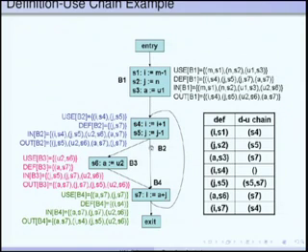What about J comma S5? This is different. See, there is no other definition of J. So, look at the outset of B2, it contains J comma S5 and J comma S7. So, J comma S7 is here. So, it is included into the DU chain from this particular thing, and because of this path the value of J here is what is computed here. So, J comma S5 also gets in. So, S5 and S7 are both on the DU chain.